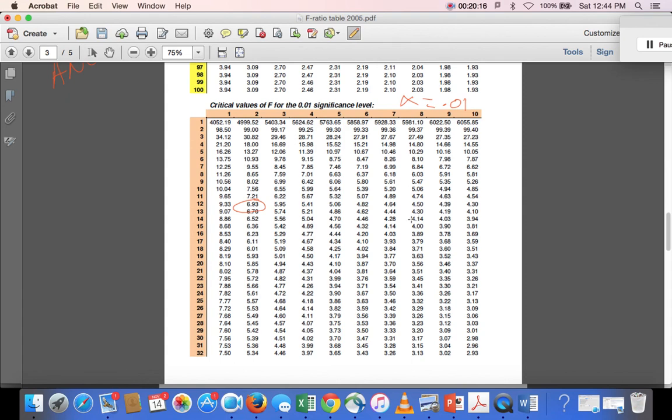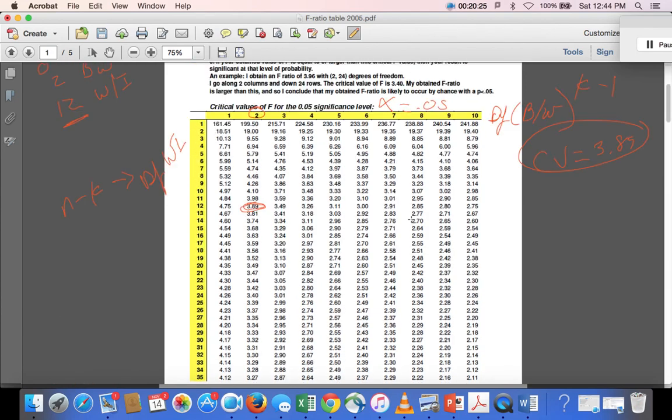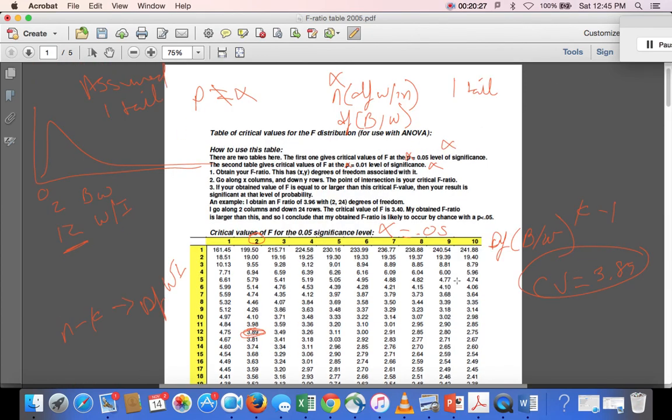And why does it jump up? Because remember, it's making your region of rejection smaller, because it's pushing your critical value further away from 0. So in our particular case, I want to try to maximize power. So I'm going to leave alpha level at 0.05. So again, my between groups degrees of freedom was equal to a 2. Within groups degrees of freedom equal to a 12, giving me a critical value of 3.89.